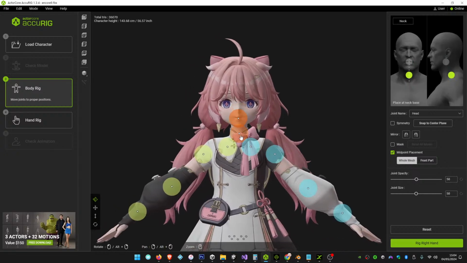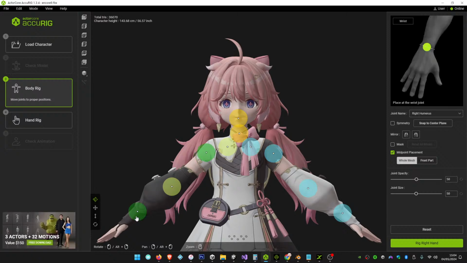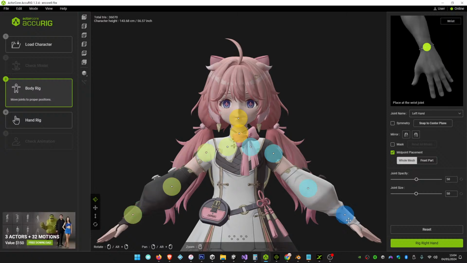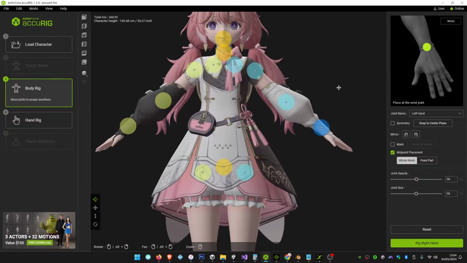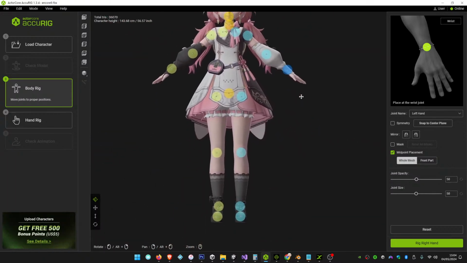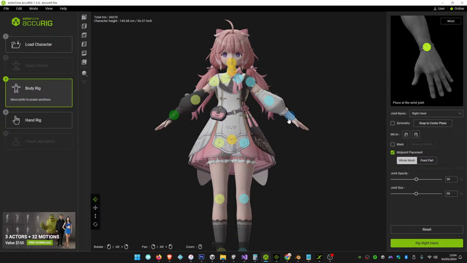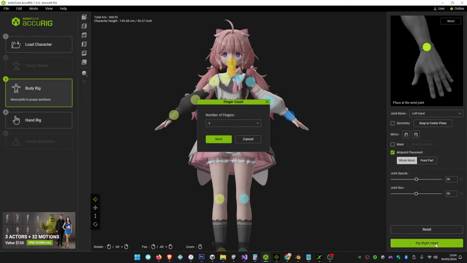So that wants to be the mouth. That seems pretty fine for the most part. Move those up a little bit. Move those down a little bit maybe. I don't know. It seems to mess the hands up for whatever reason on this. I don't know why. At least she's got a material. She's looking pretty good actually. And these, are they in a good place? I think so. Hard to say. Alright, we'll see what it does. How many fingers?